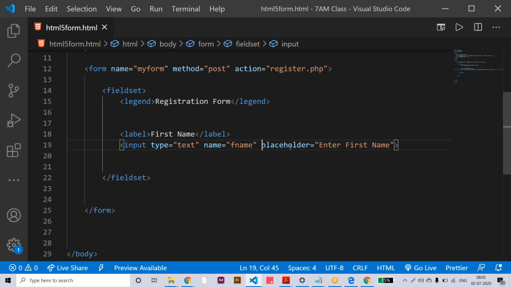Like this, there are around 20 to 25 attributes, like placeholder, min value, and max value. I'll also show you an example of the calendar, which is one of the data types, and attributes for validation.